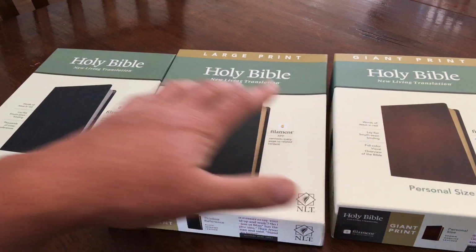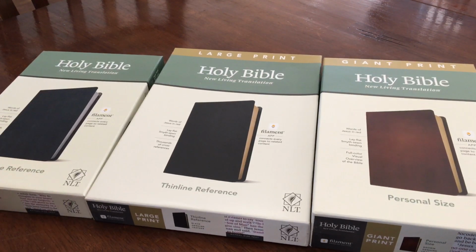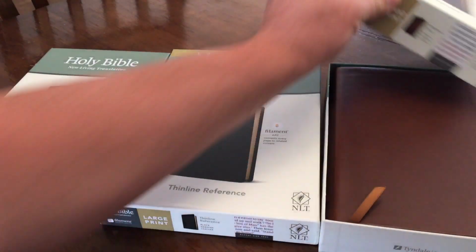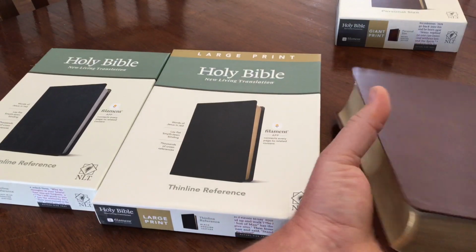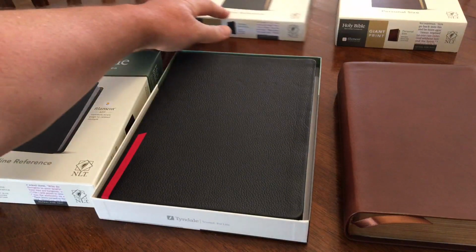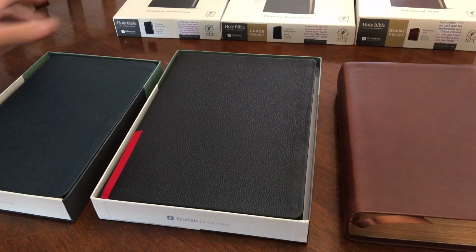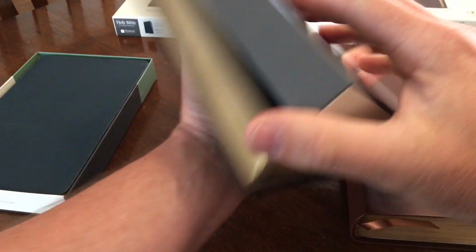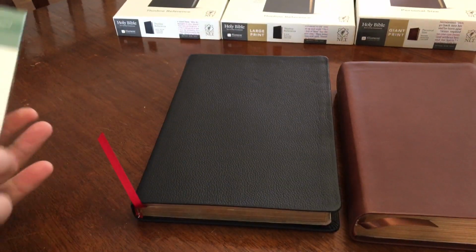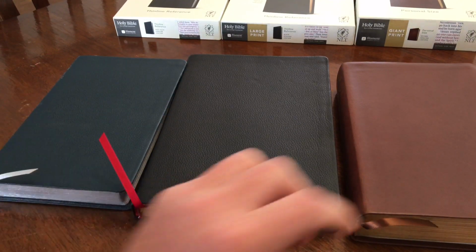We're here to just strictly look at the different print sizes, because print size is important to a lot of people and their eyesight. So let's take these out of the box. We have giant print, large print, and since we have them sitting here, we'll do just a standard print. Okay, so I'll be honest with you, the more that I play around and look with bigger print Bibles, large prints and giant prints, the more that I like them.